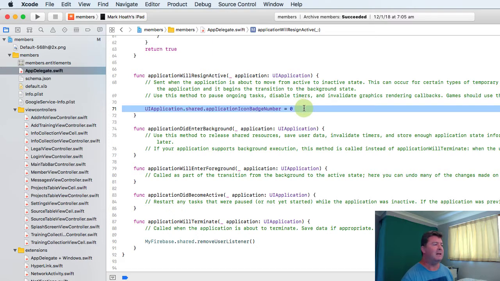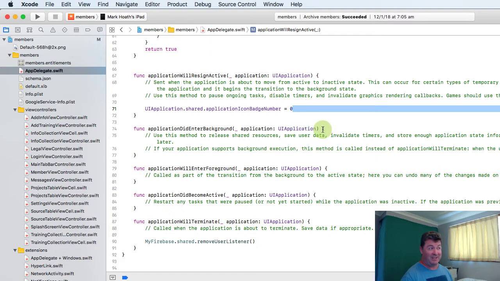If you've seen emails and things like that, it might say 1023 or whatever. Our number is probably not going to get particularly high, probably no greater than 10, but it'll basically reset once the application's been brought to the front. You've had an opportunity to read the notifications. You can do a lot more complex things, such as just decrement that number by 1 if the item has been clicked on or read, that kind of thing. But we just want to basically get rid of it. If you've opened the app, you'll have seen the notifications or had the chance to, and we're resetting the user interface by adding that line.